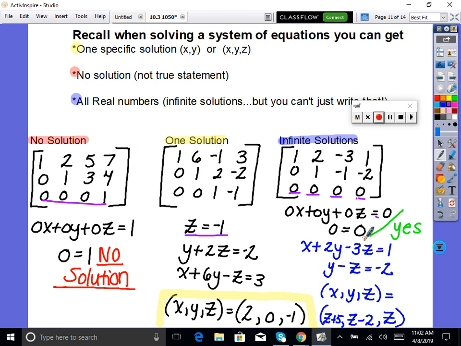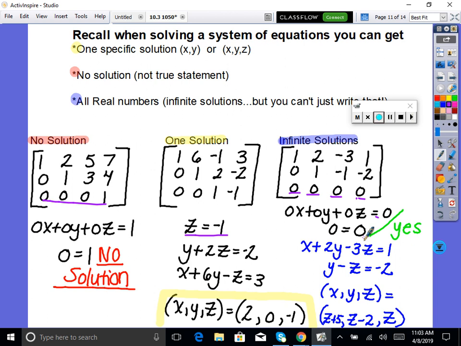Now, guess what? I've never seen so many people besides this class write on the test we just took "no infinite solutions." That's not the answer. The answer is that there are infinite solutions. You can't just write infinite solutions. That's not an appropriate answer. It's infinite solutions that fall on the plane, or fall on the line. You know what I mean? So just a reminder, how do we write that?